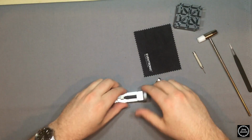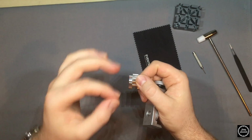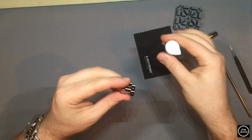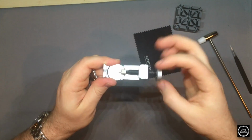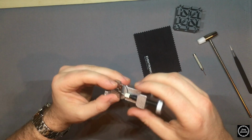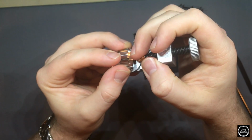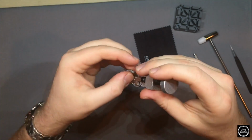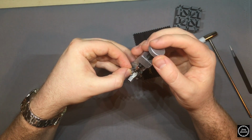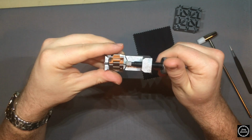So let's start off. I will be doing this here. So remember, making sure you're lining it up and pushing the pin through the correct way. So I'm going to screw this so I can get the bracelet in there. And once it's just wide enough, I'm going to put this in here. It is a little bit more difficult just because it's not on the full bracelet, but I'll work with it nonetheless. So I have that pinhole, and I'm going to put this little pin pusher right into that pinhole. See if I can do it so you guys can see. Right there. Okay. So now that's in. And I'm just going to start screwing it down.